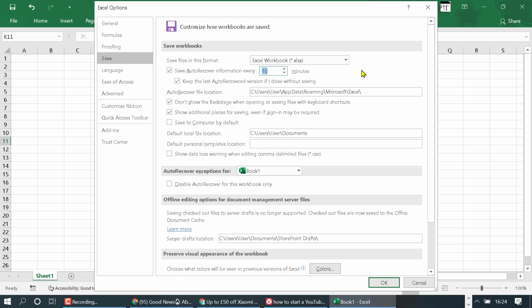No worry about saving your file, it will be available in autosave, and you can recover your file if you forget to save or your PC accidentally turns off, so you can recover your unsaved project file or editing. So make sure, this is a very useful feature, check this box: save AutoRecover information every 10 minutes. 10 minutes is the default. You can maximize as your requirement.